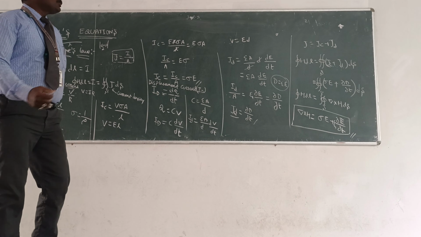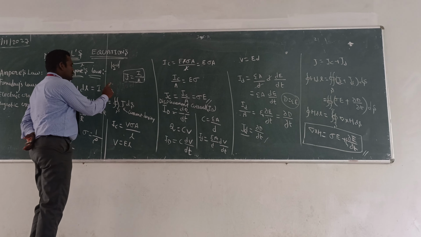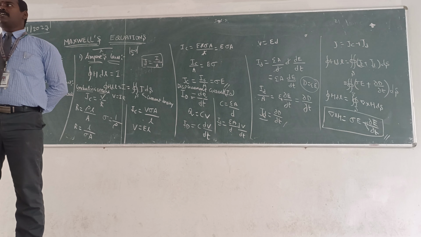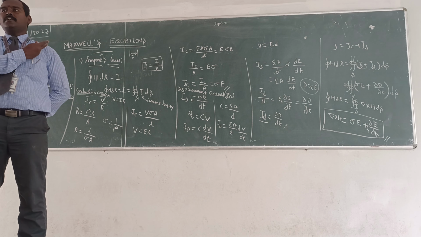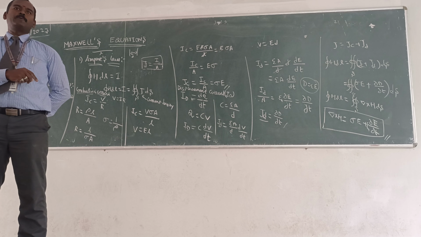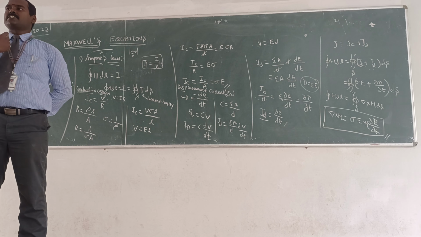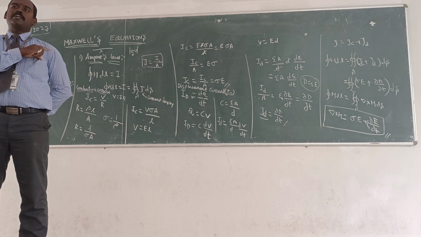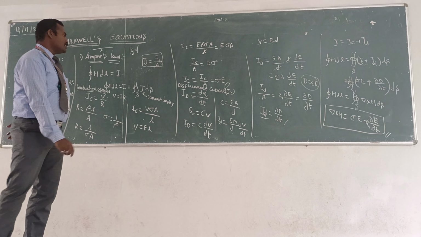So you should remember two things here. You have to consider the total current. The total current has the conduction current and the displacement current, right? From the conduction current, you need to find the conduction current density JC. In the displacement current, you can find JD, that is the displacement current density. Those two expressions you should remember. While considering the conduction current, you should consider Ohm's law. While considering the displacement current, you should consider the capacitance. So you have to remember all the notations.